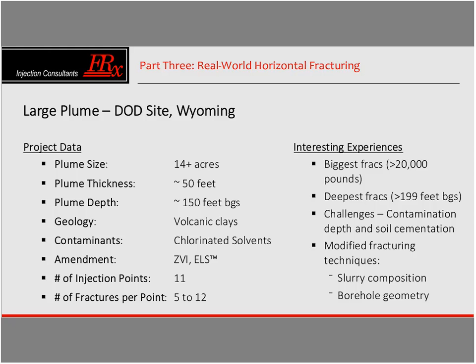These are the largest fractures. A typical fracture on the project contains more than 10,000 pounds of ZVI in a single fracture. And we had the opportunity to see if we can make them a little bigger. And the biggest fracture created on the site was greater than 20,000 pounds of ZVI into a single fracture. And to give you an idea, that's an entire tractor-trailer truckload of ZVI. That's one whole truck injected in one event into one fracture.